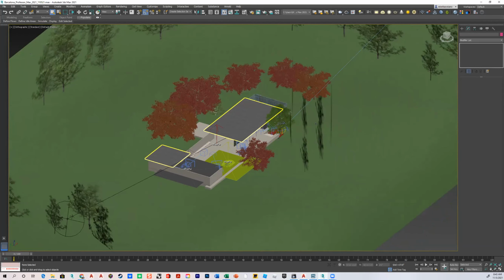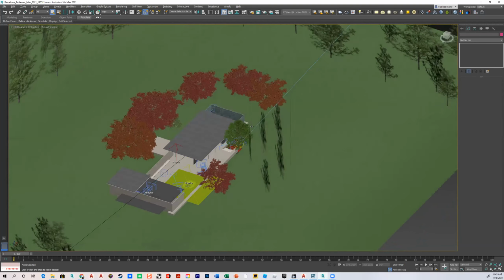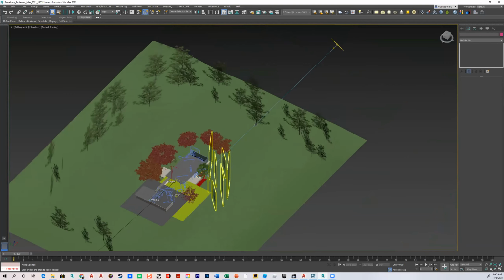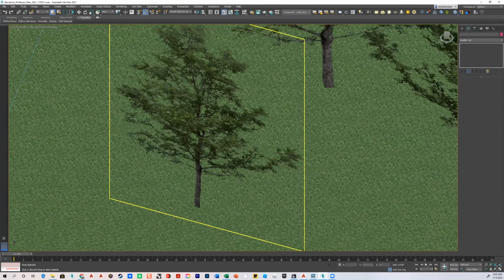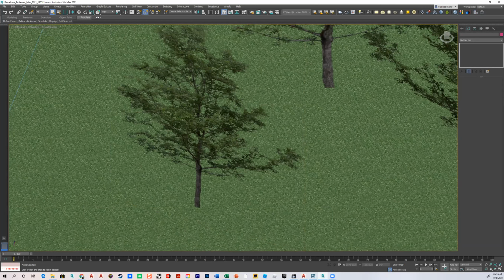Okay. All right, so Sergio, you said that your 2D trees, these over here, are not visible when you render? Yeah, they're not visible. All right, so let's see, can you share your screen? You have to enable the participant. Yes, okay, let me do that one second. Okay, go ahead.